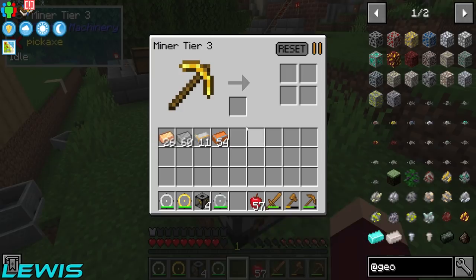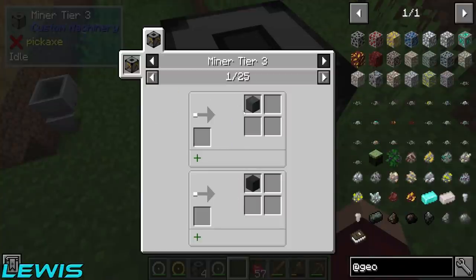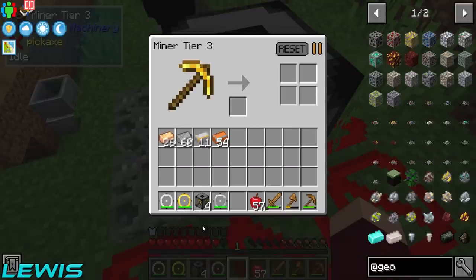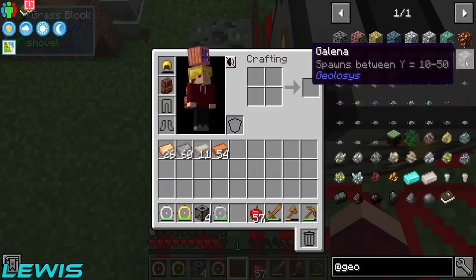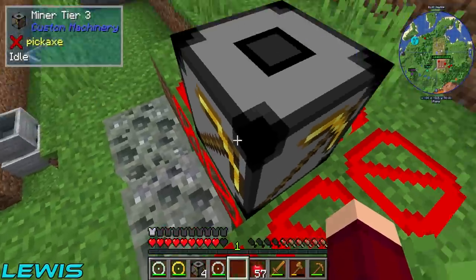What is that block? Tier 3 miner, Miles. Why have you placed that down on dirt? What a noob. Because I need to see what the blocks are. For silver and lead, it looks like this grey black one, which is a galena. I'm gonna go find some galena. Yep, you go find some galena.